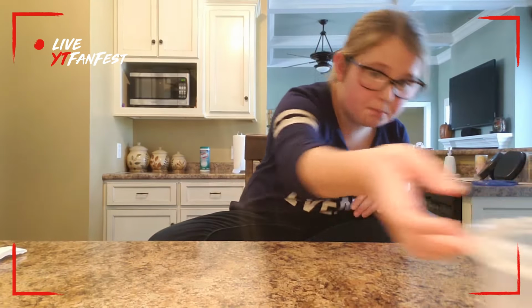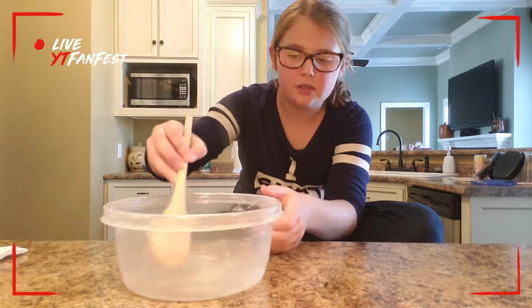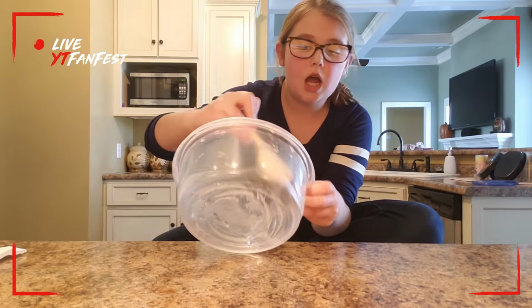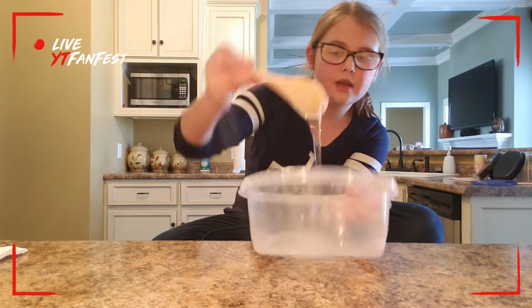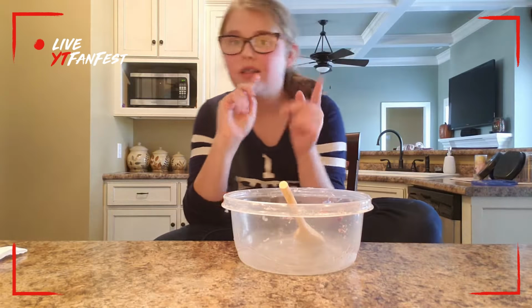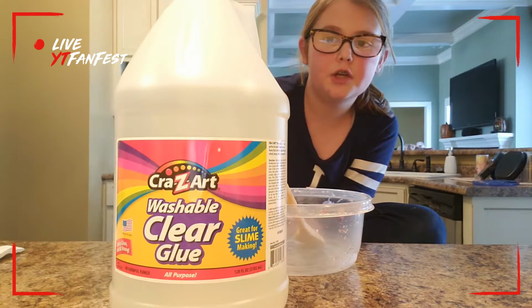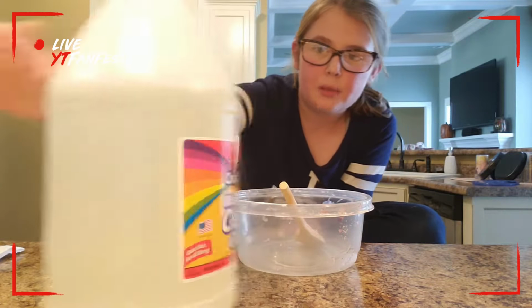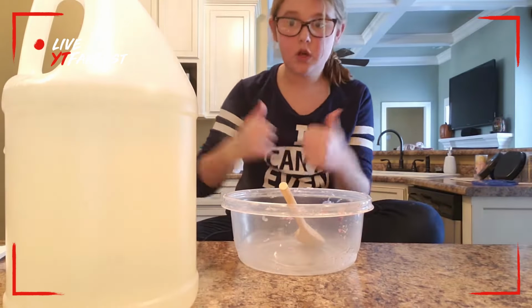I'll be making two slimes, two different ways, which is going to be fun. So let's get started. First of all, the ingredients you're going to need is a bowl, of course, and a spoon. The reason why it's stringy is because I already put some glue in here. And the glue we are using today is one that was in my live last night. It's super cool, crazy art clear glue, and it's washable, I'm pretty sure, yes. Washable clear glue, good for me.